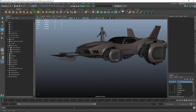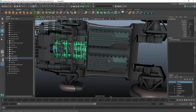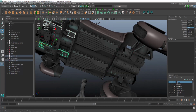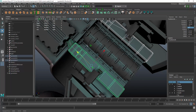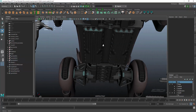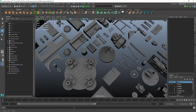So let's move on now to the back end. Now onto the back. Let me duplicate this piece. We'll reuse what we can from the front, since we have the same kind of engine setup on the front and back. But I'll rotate that around, so I'll take these parts as well. I've rotated that main piece around, and I think I'll leave these parts as they are, and I'll cover up those awkward intersections at a later time. So now let me look at some other parts I want to use.